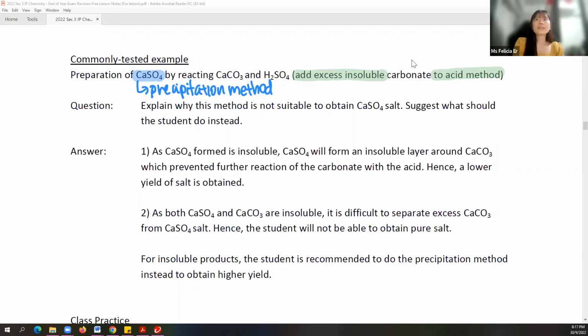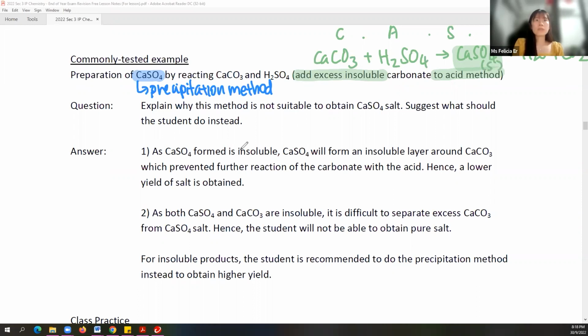In a way, this method still works because they are getting insoluble carbonate like CaCO3, in this case, plus acid H2SO4. So yes, there is really such a reaction happening, because you learned it before in the topic of acid bases. You get the salt and water, and carbonate sure get carbon dioxide. So in this case, do you realize, yes, I still get my CaSO4 salt. So why cannot use this method? The reason is because CaSO4, you check the solubility table, it is solid state.